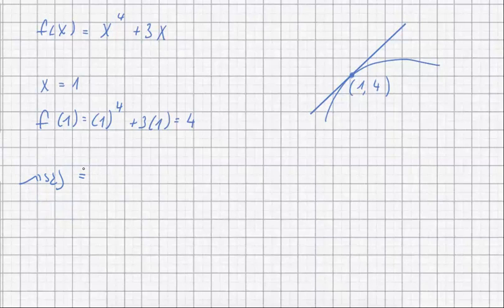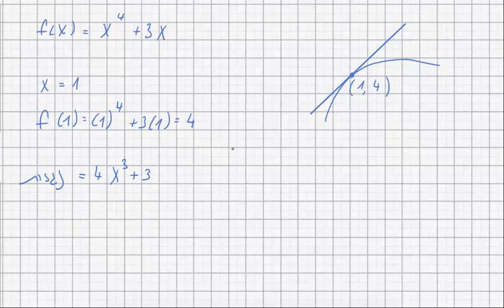Okay. So then, what is the derivative? The derivative is going to be 3x to the power of 3. Almost. It's 4x to the power of 3. Oh, right. Okay. Yeah. Plus? Plus 3. Yeah, perfect. Great. So this is now a formula that gives us the slope of the function for each specific point according to x.